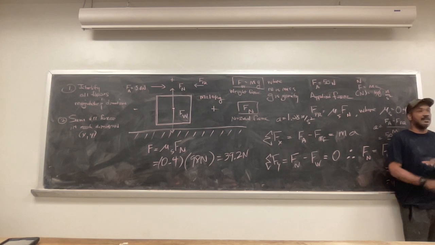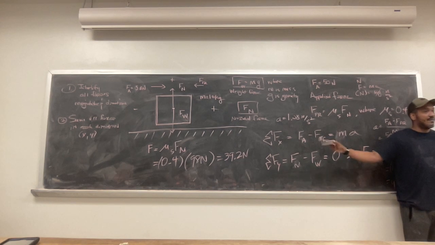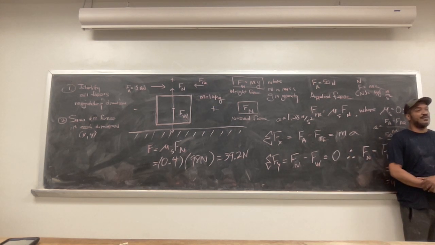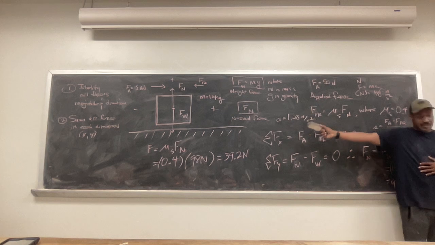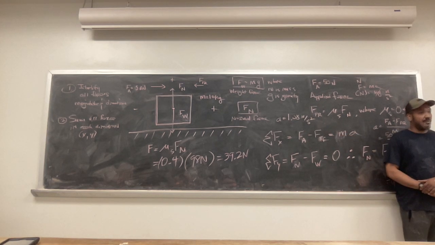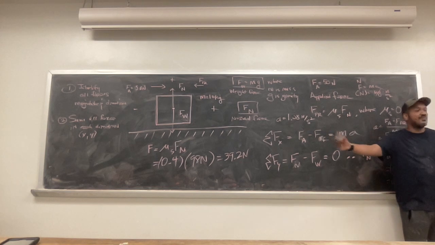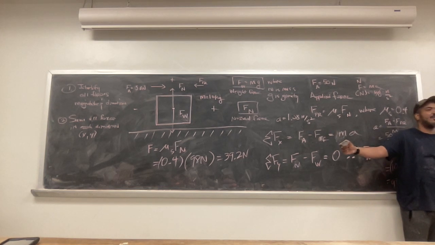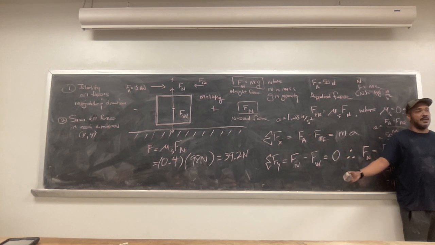Because a lot of times when we get caught up in calculations, especially if it's your first time dealing with free body diagrams, and then it's gonna get more complicated than this because we might have two boxes, all right? We might have one box on the surface, one box hanging from a pulley. That's called an Atwood machine, okay?